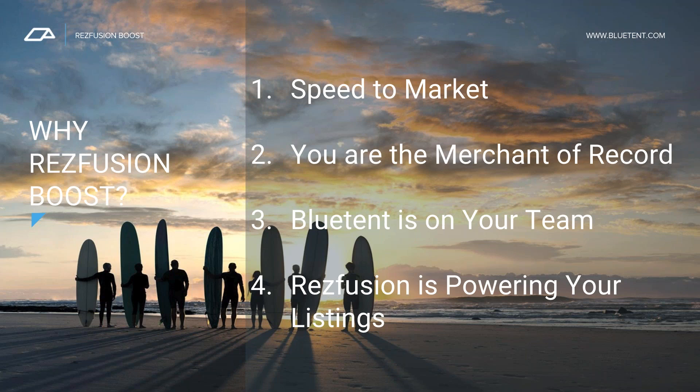Speed to market on your side means getting established before your competitors. When you go look at your marketplace and compare VRBO/HomeAway listings to Airbnb, they're missing things to sell. History on Airbnb is important — how long you've been on the platform and the number and positivity of reviews are ranking factors. We learned about their ranking algorithm in San Francisco and how we can help clients show up at the top of search results. In big resort areas, there are very few listings on Airbnb, so if you get on sooner rather than later, you're really setting yourself up for long-term success on the platform.